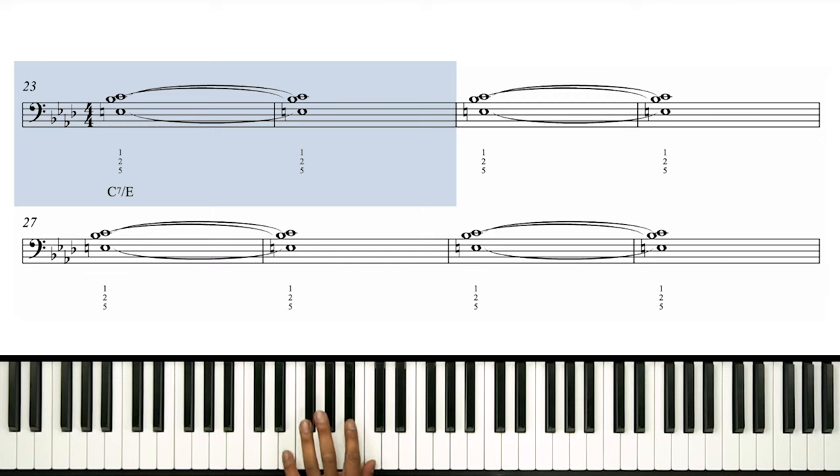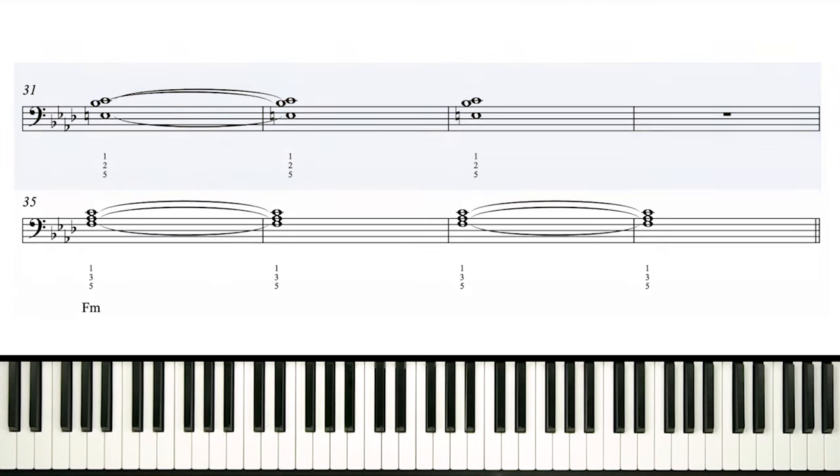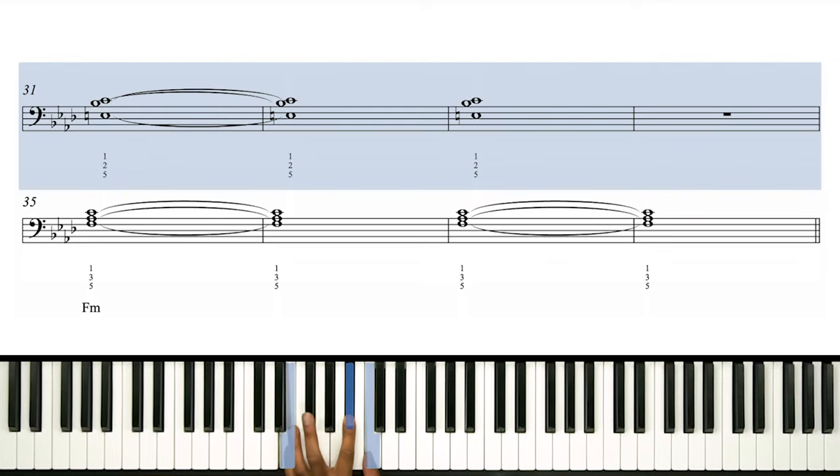So our first finger position here, we're going to have our fifth on E. We're going to have our second finger on B flat, and our thumb number one on C. If you notice from our right hand, we have these little slurs or ties again, and that means we're going to hold this note out for 8 beats rather than just 4. So we will not restrike the note. We'll go to the next measure. If you notice here, we'll be playing this exact same chord all the way up until measure 35. You will have to pay attention to the rest in measure 34. So we're going to have this C7 over E. We're going to be holding that out 8 beats.